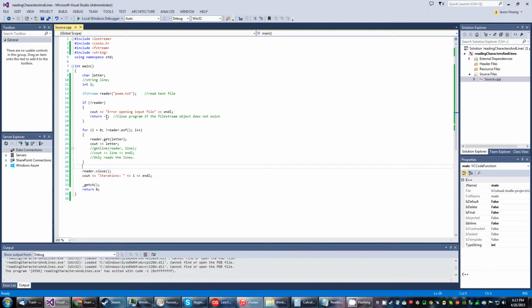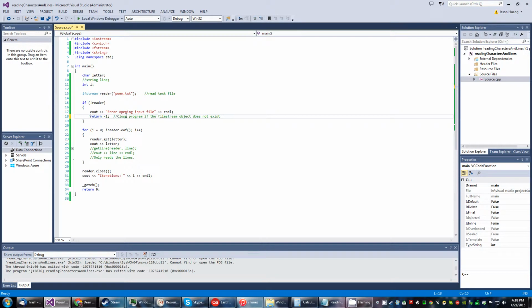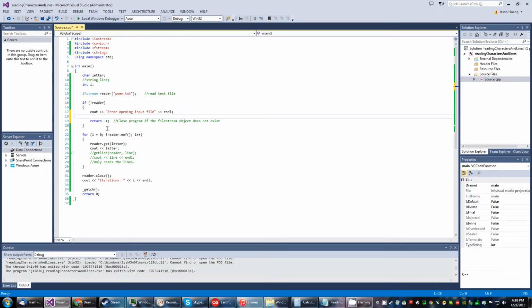Now, one thing to note is, what if we got rid of this return? Well, this one's going to look ugly. Watch. Yeah, it gets crazy. You need this return to have it close the console. Otherwise, it's going to be pulling some sort of junk. And oddly enough, Getch isn't even doing its thing, even though we're opening a console. What's up with that?